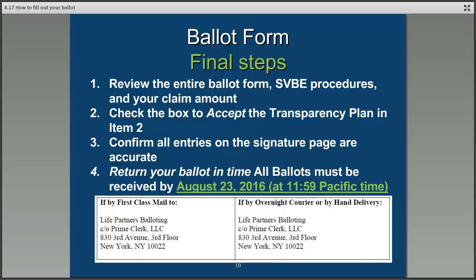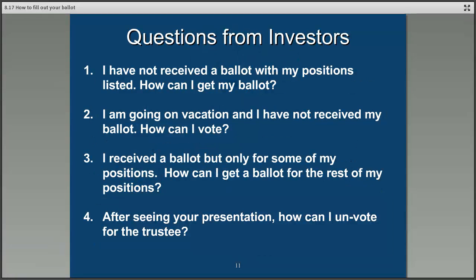So before I close the presentation, since I've personally been out on the road with my team, I got a few questions that were pretty repetitive coming from a lot of different people. So I just wanted to list these here. I'm sure some of you may have the same question or questions. The first three questions can really be answered with one response. So I'll just run through those real quick.